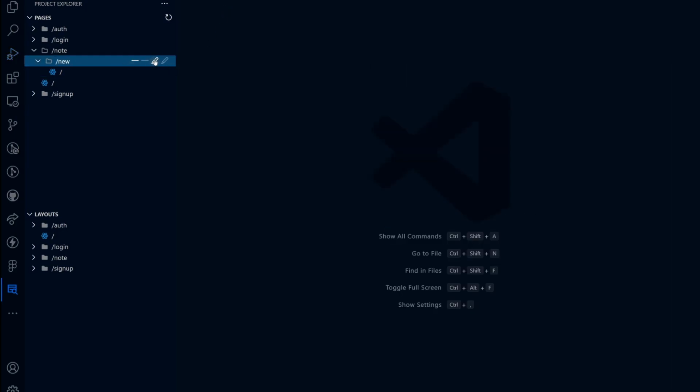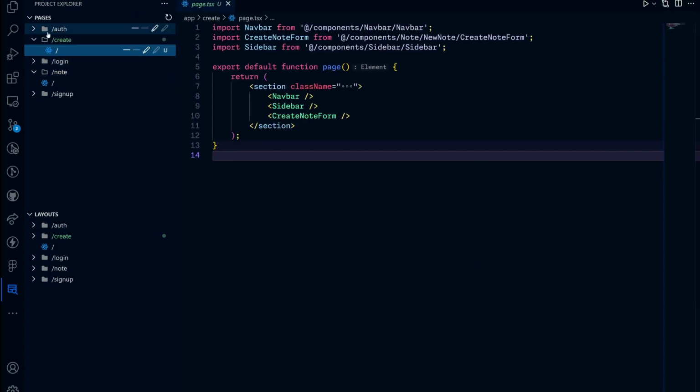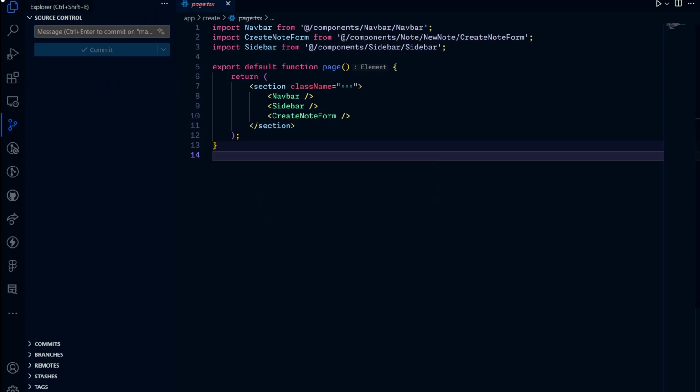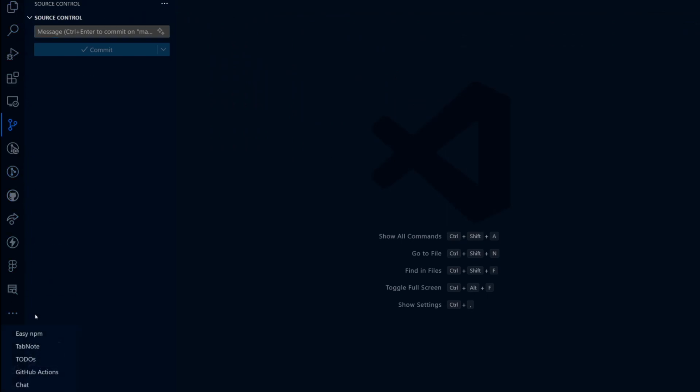Of course, you can open a folder. You go right here. You rename basically relative to the parent folder. So for example, if you click on new, you'll have to change the name of the folder that goes after /notes. So I can call this create, for example. And in order for the changes to take action, hit this refresh button, and there you go. There it is. You have app create. I apologize about that. I actually meant that it will create it relative to the app directory again. So my bad.